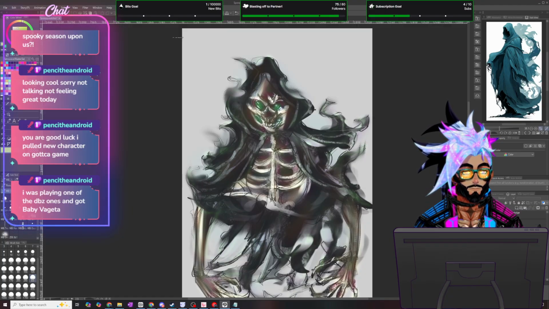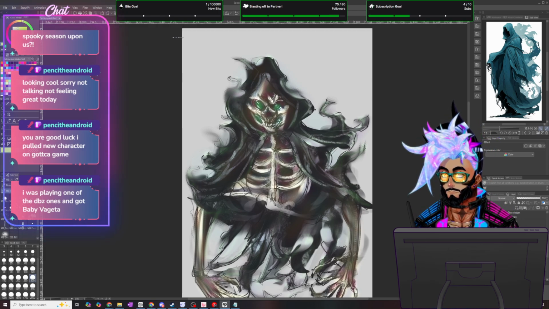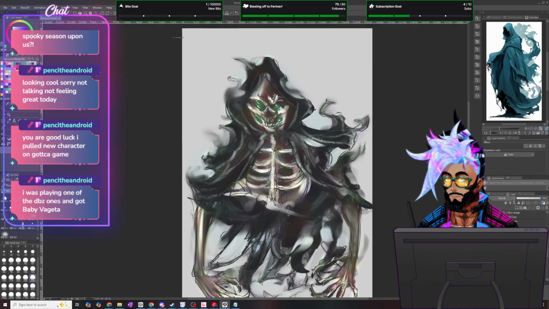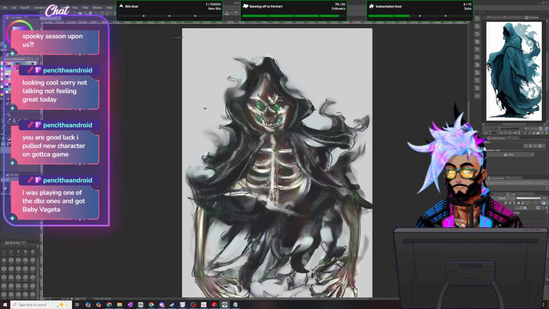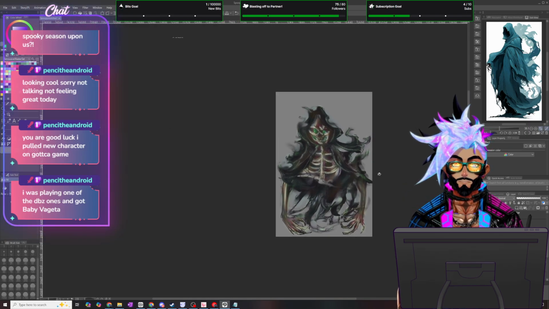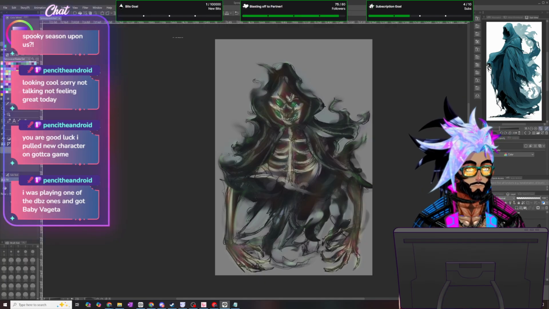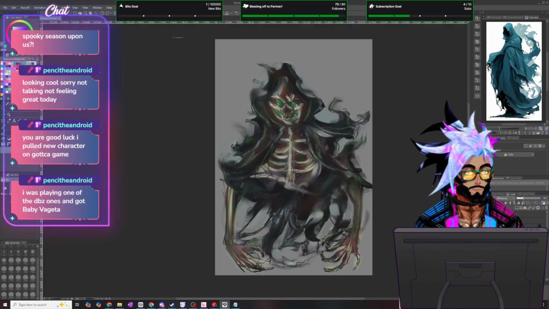Let's put a color behind as well of some kind. We want the background to be a little bit lighter so it stands out. So we'll start with a gray, and then from there we can do some things in the back. All right, so we got that.